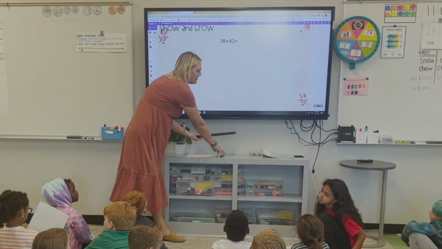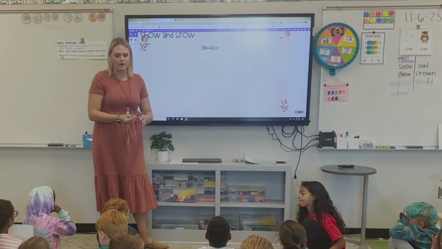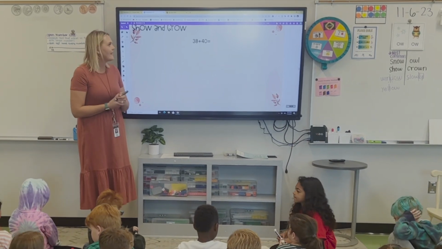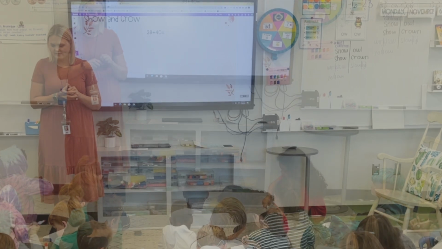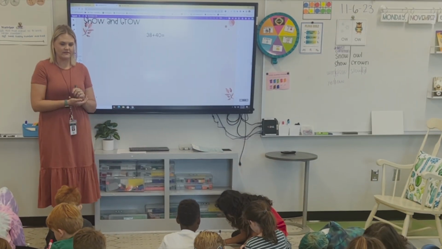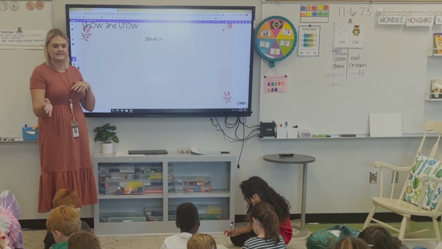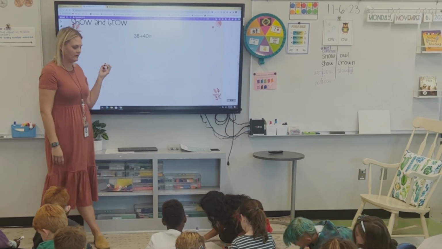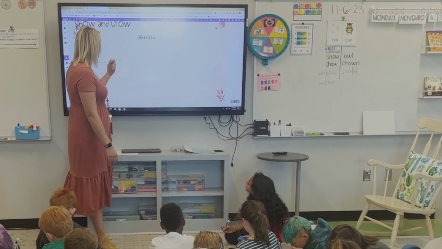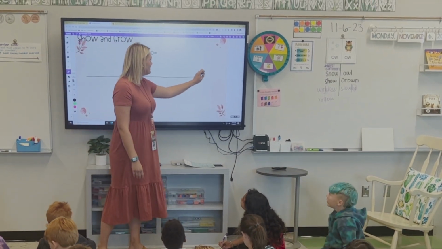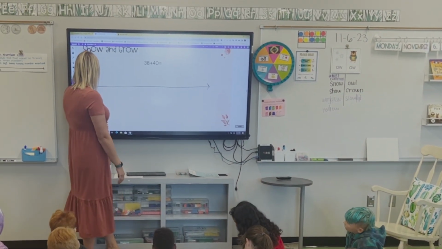Okay, so you guys have your whiteboards. Go ahead and open your markers, and I want you to copy the same equation that's on the board at the top. Don't solve it. I'm not wanting you to solve it yet. Just copy it down so that you have the same thing on your board that I have on my board. Underneath the equation, you're going to draw your own open number line just like me.